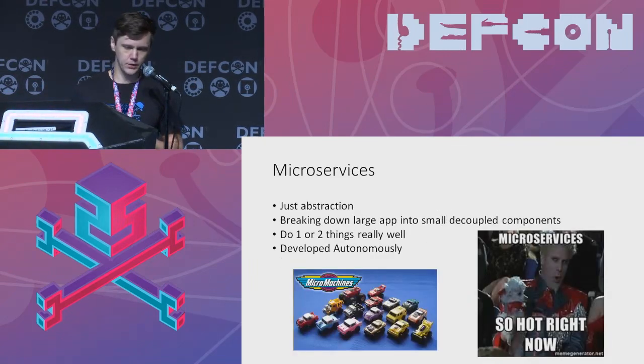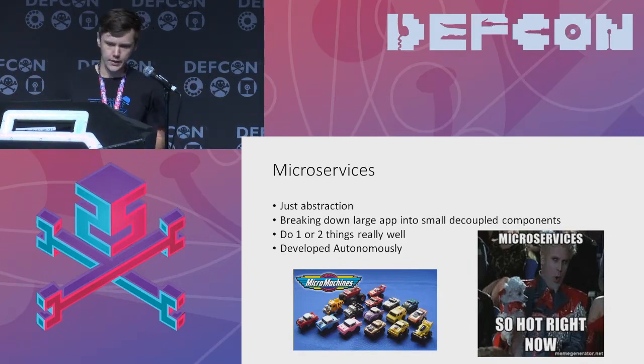We have to talk about microservices, and it's a buzzword, and I probably needed to add the TM here for trademark, but they're so hot right now. They're basically abstraction at its finest. That's all it really is. It's not a new concept at all. It's the same old abstraction we've encountered in software development for the last 80 years.